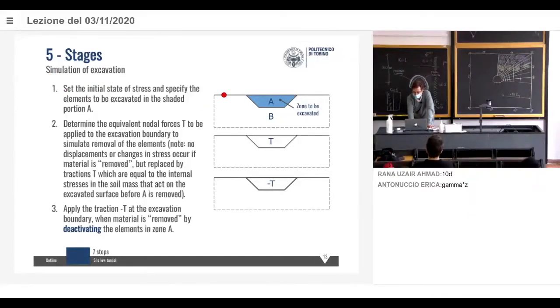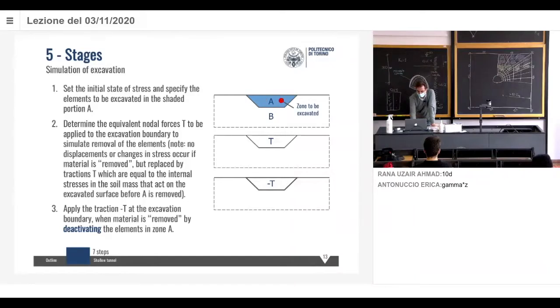Look, this is the ground surface. This is what we want to excavate. So we are making an excavation, maybe because we want to create this kind of area to design a highway or a high-speed train line here. That's it. So we want to excavate this. What we say here could be said for the excavation of the tunnel. It's the same. Just the geometry is different.